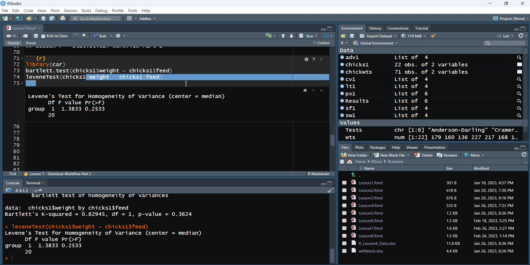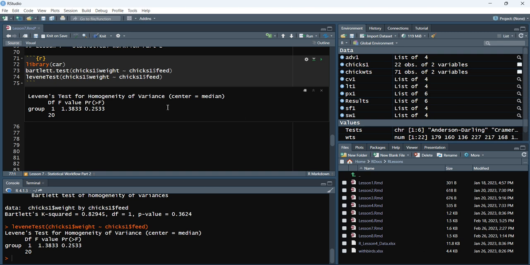Now, to interpret this, the null hypothesis of variance equivalence tests is that the variances are equal. So that's the null hypothesis. And with p-values that are significantly above alpha, we would accept the null hypothesis, or fail to reject it, and therefore conclude that the variances are probably fairly equal in this data.